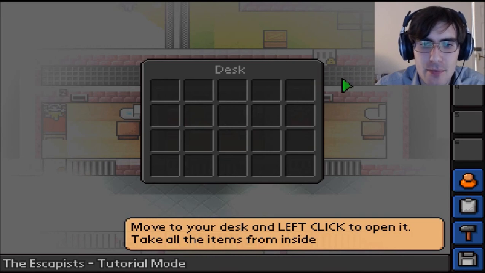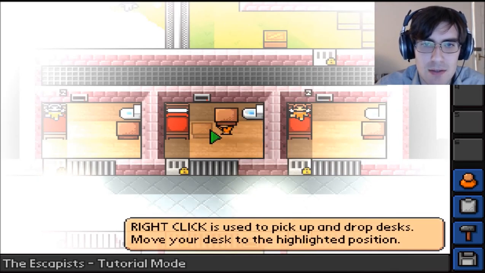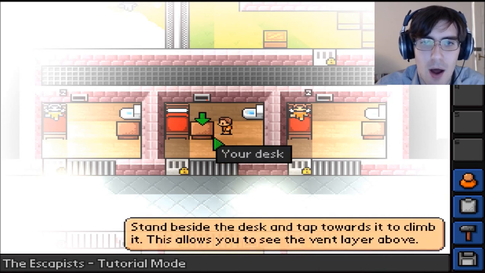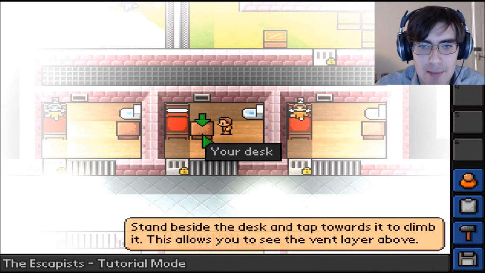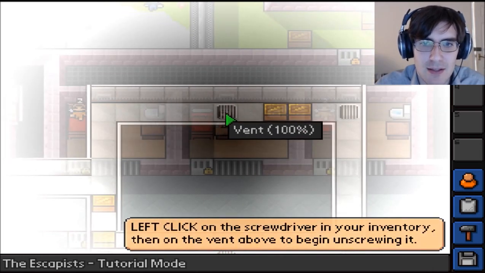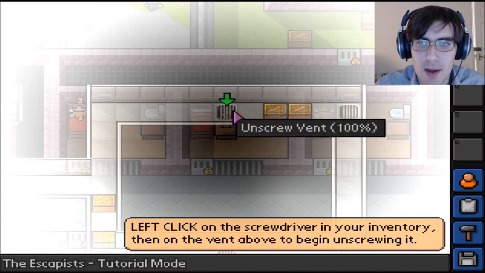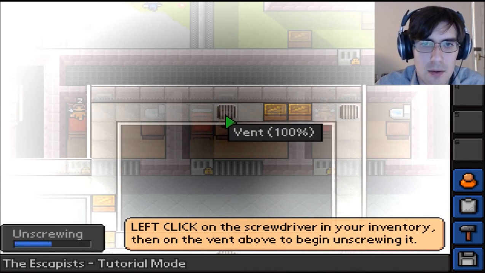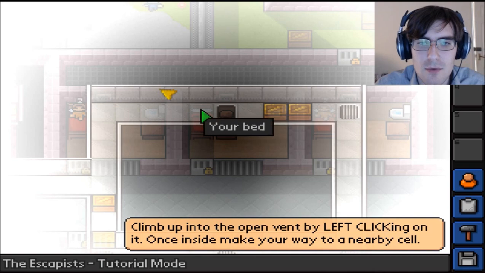Okay. I did that. Right click is used to pick up and drop desks. Okay, I'm Superman. I can pick up the desk effortlessly. Stand beside the desk and tap towards it to climb it. It's like you see the vent. Okay, so there's a vent there. Left click on the screwdriver. And then, yes. Climb up into the open vent by left-clicking on it.